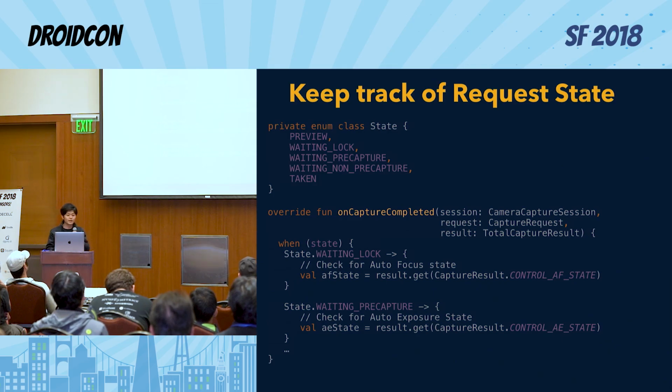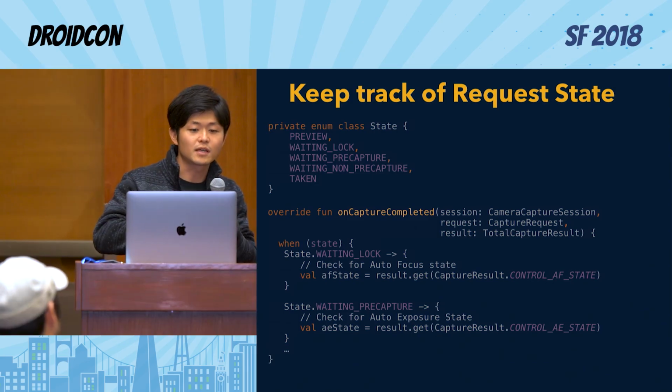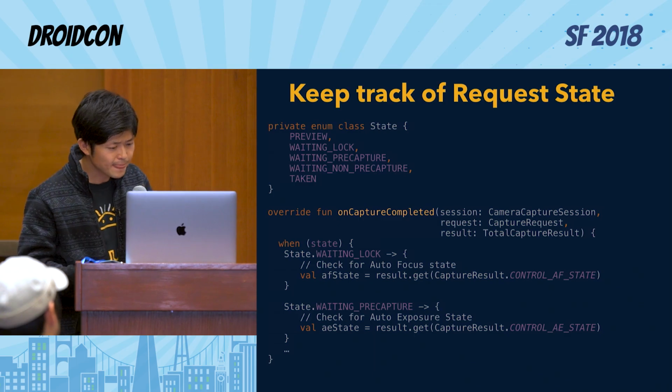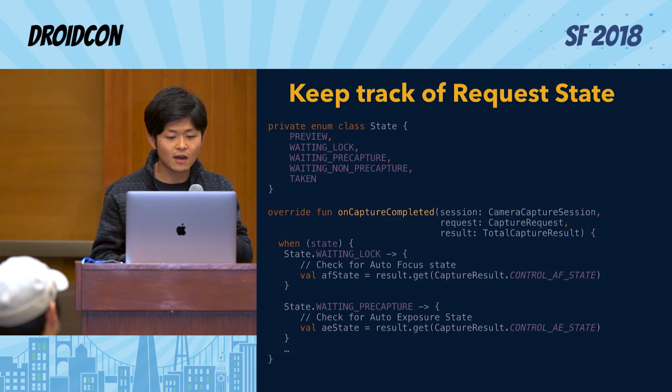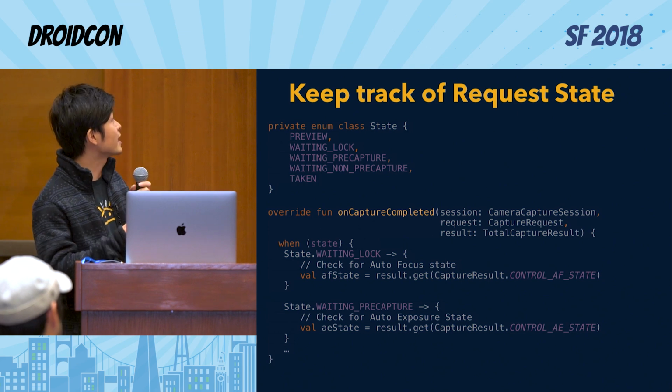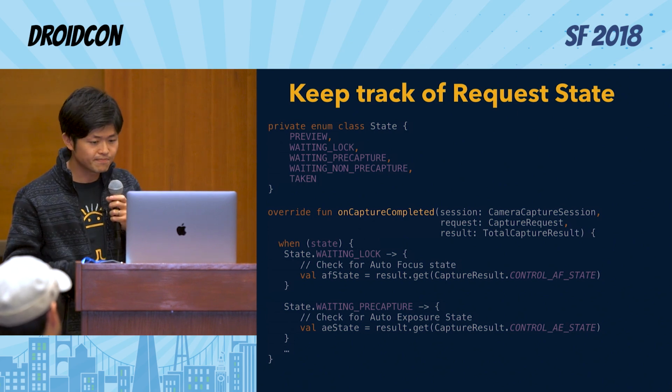The third one is waiting pre-capture, and the fourth is waiting non-pre-capture, which is one step before the picture is taken, and then the last one is picture taken. And every time we make a request, we check which state we are at, and then check what we need to check. This will simplify the code.